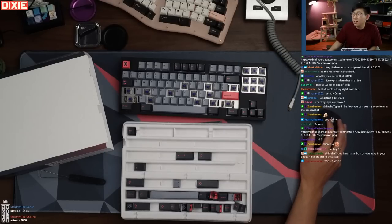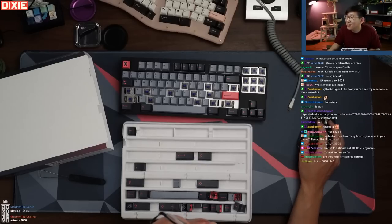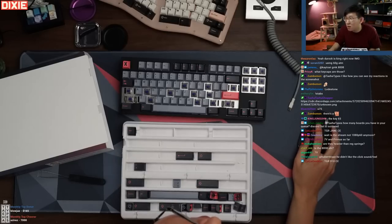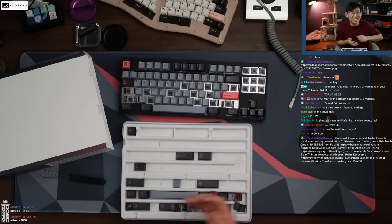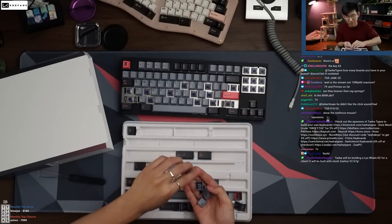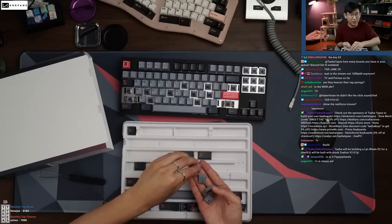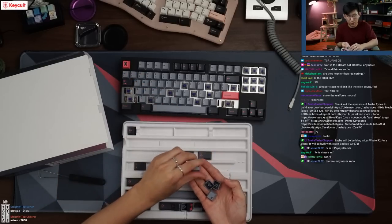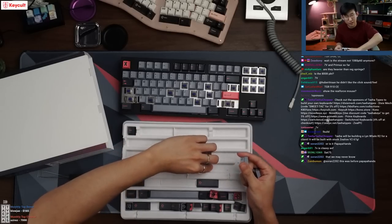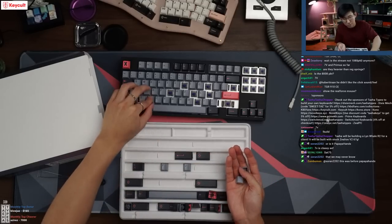Oh, can you? Oh, you can see the most used. It's the Defoe. I'm going to guess that's the thinking emoji. And that's probably Pepe hands. For me, probably the number 265. I think a lot of people have been asking for the number 2 aesthetics on the 60 and 65% form factors. And a lot of people are very happy to see it come in the smaller form factor.